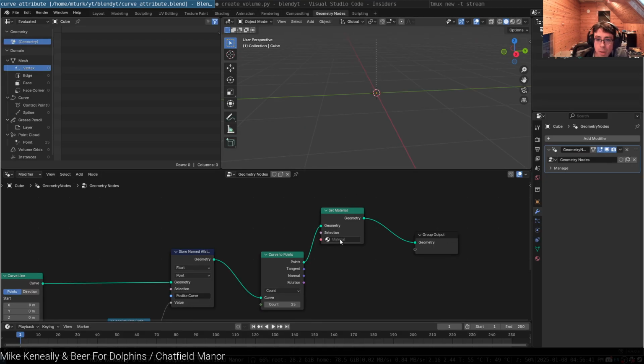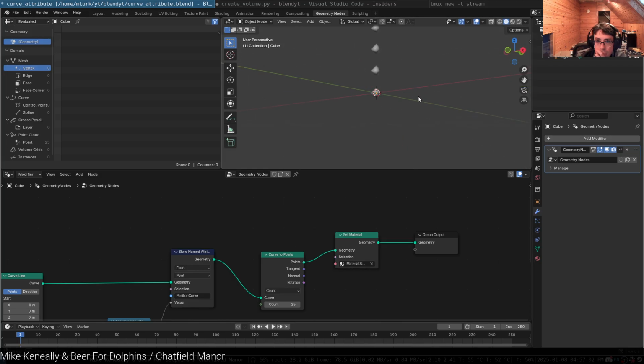Materials is where I get a little bit confused. So let's go here to material, simple.